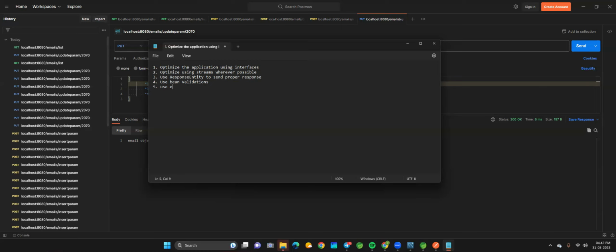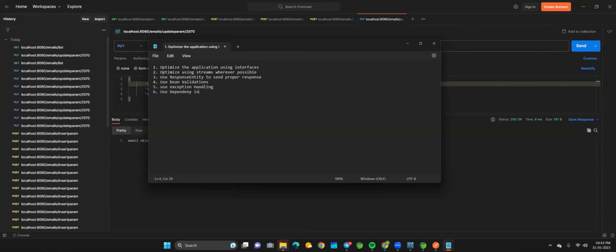Okay, then use exception handling. See, these are the very basic things which you should always do in any Spring Boot application. Then a very important thing, use dependency injection. So in the small project we are going to do all these things. Okay, use dependency injection.